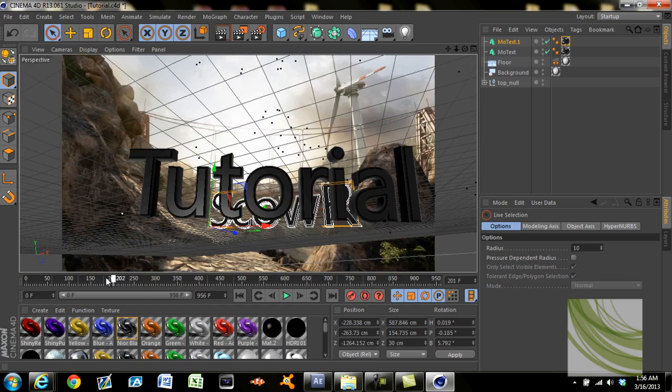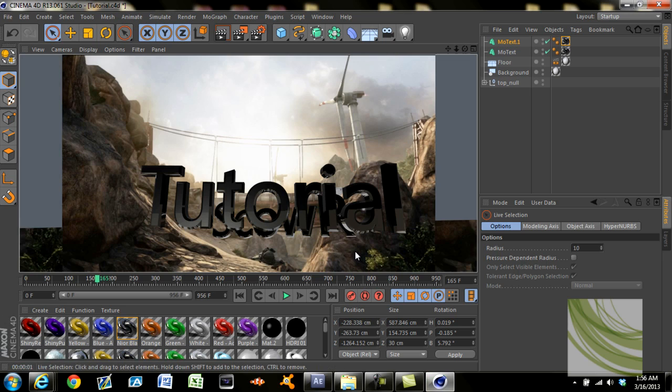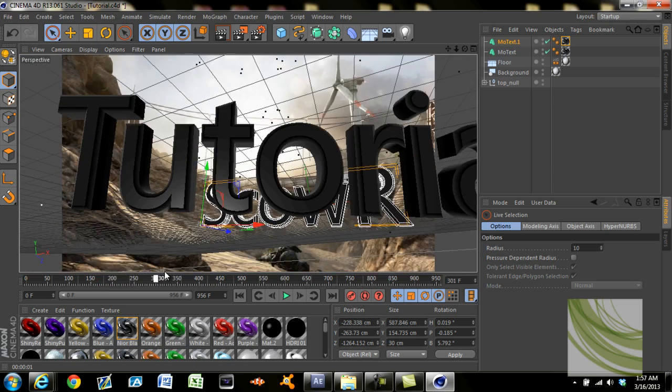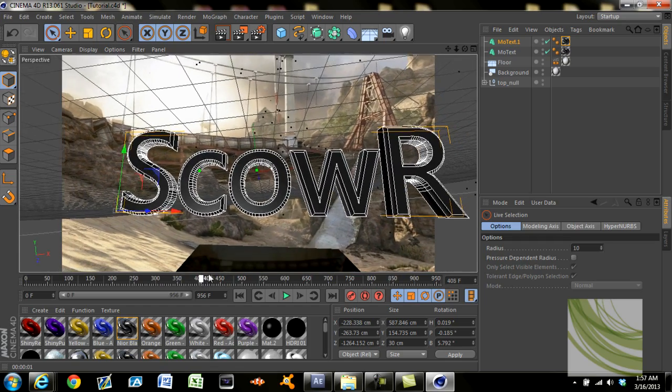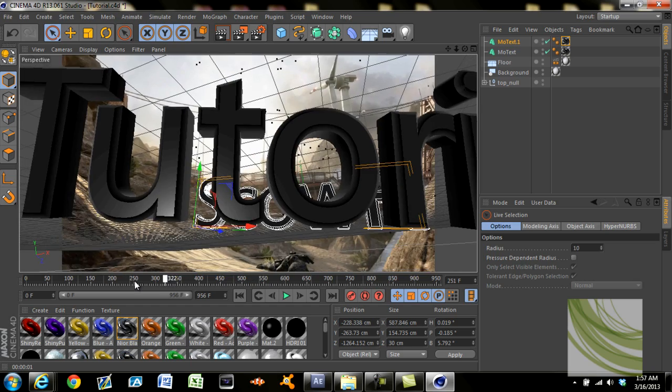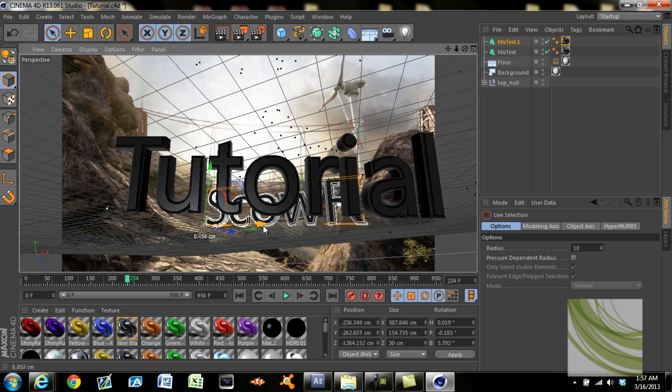And at the beginning, it was all the way over here. If I didn't move it, you would be able to see ScowR clear as day, and it would look really messed up because it's behind the rock right now. As you can see, this R is really messed up because it's in front of the rock when it should be behind the rock from where it's placed. As we come by, it's not on the rock, it's off of it. You'd be like, what the heck, man? So to fix that, I would recommend moving it over, getting a different position.